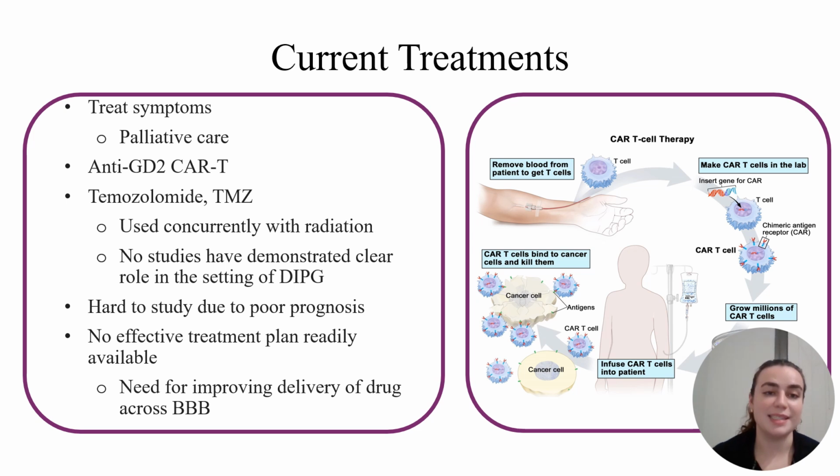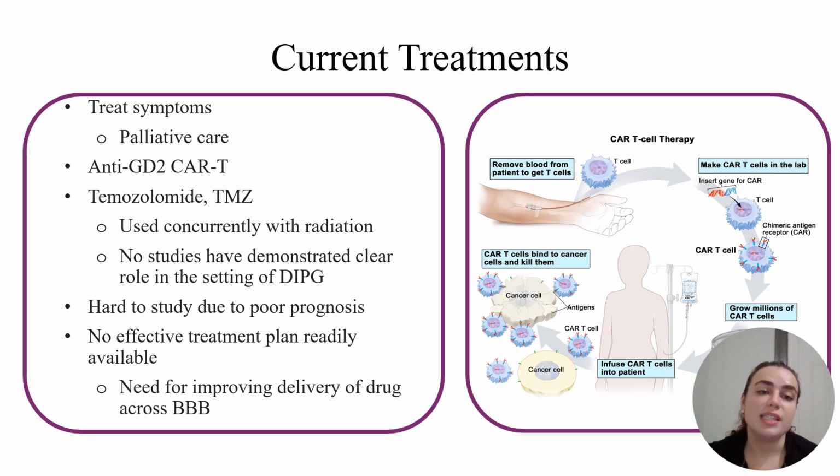So current treatments. Because the prognosis is so incredibly dismal, a lot of times whenever you diagnose DIPG, you will consult oncology and then consult palliative care. So you treat the symptoms for a lot of DIPG. You try to make it as comfortable as you can. There are a few drugs for DIPG on the market.